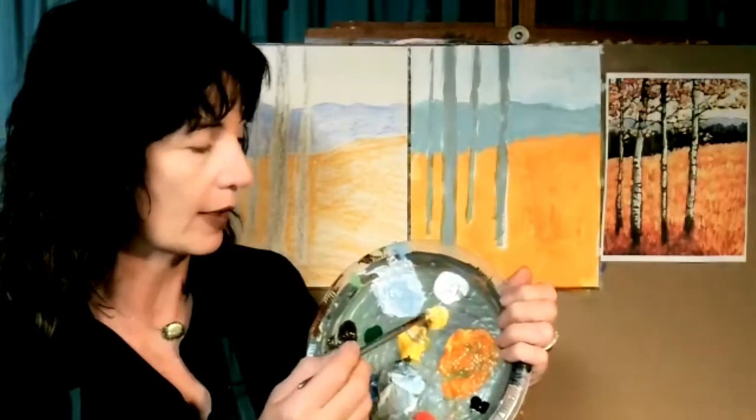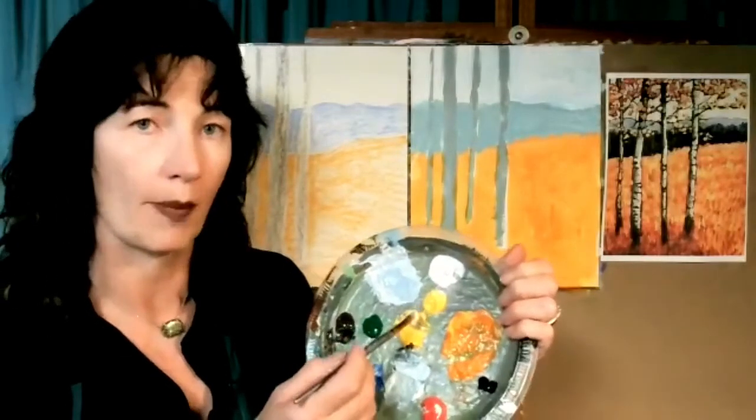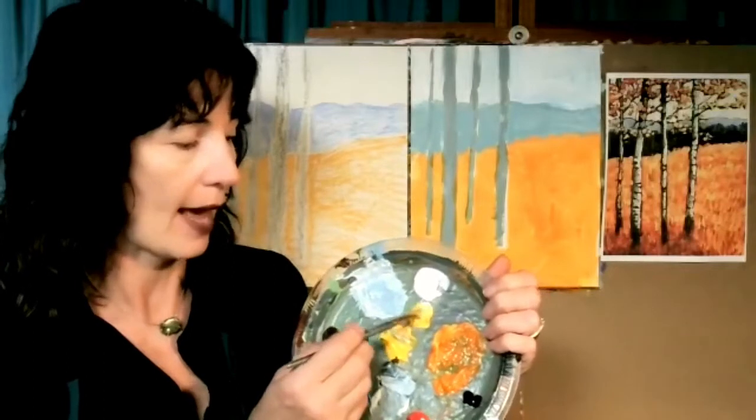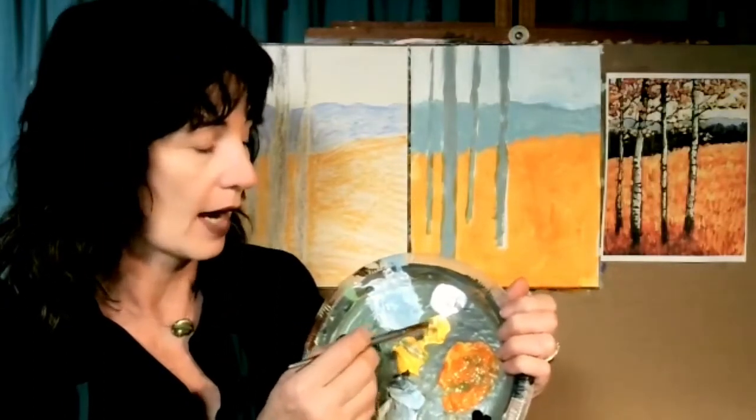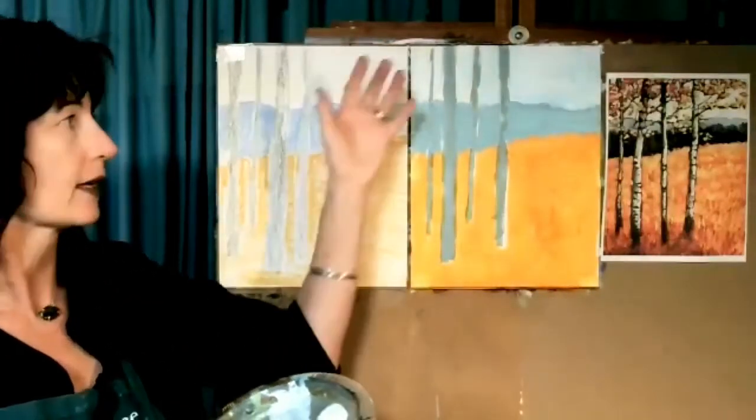And the white will just make the yellow a little more opaque. And that'll happen, I think, no matter what kind of paint you have. If you're going to draw, we're going to just do a quick beginning to where our leaves are going to be.